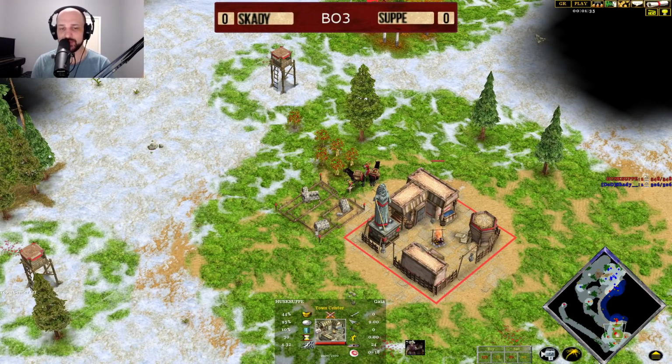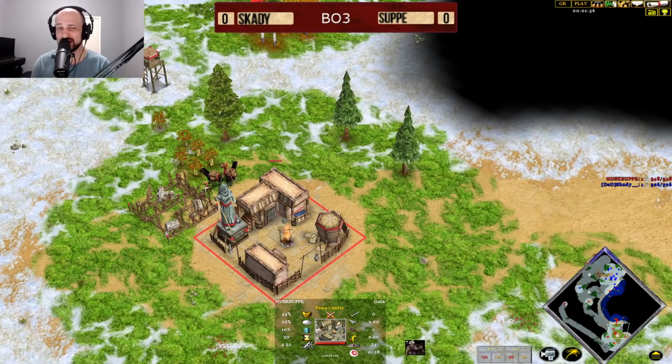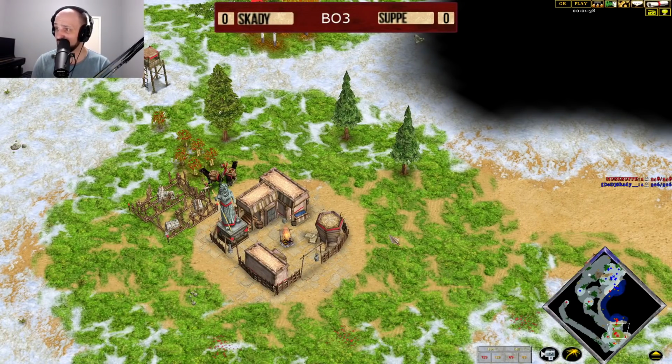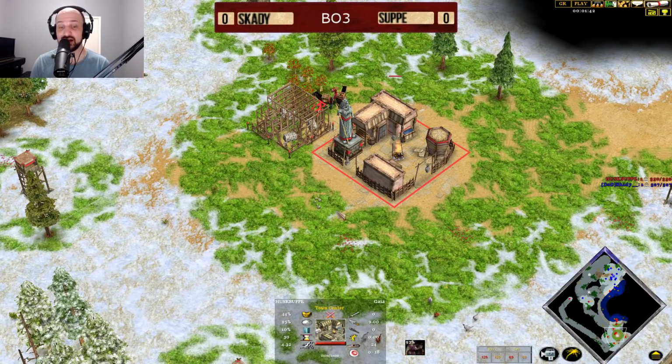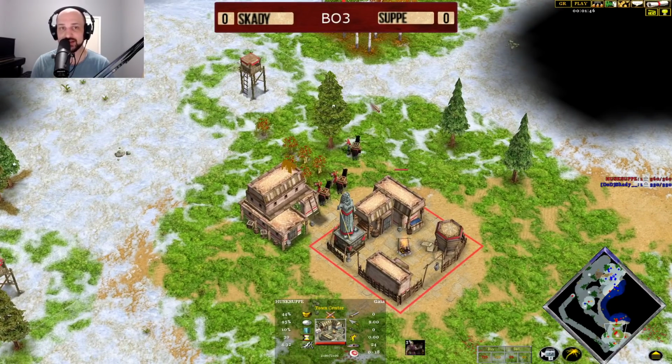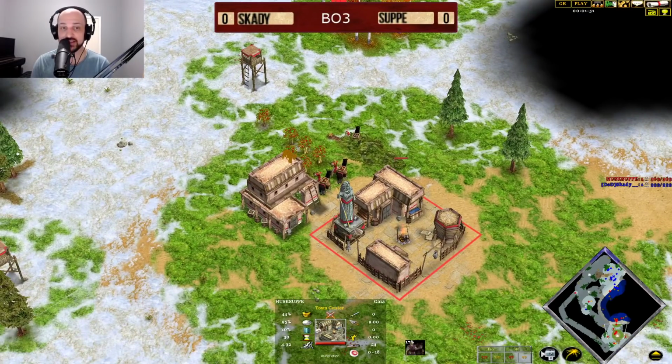We got Suppe with Gaia. So I believe Suppe picked this map. I could be wrong, but he's deciding to pick this god. We haven't actually seen a Gaia in the Voobly Champions League in season 2 just yet. I don't think I've seen one. We maybe have seen one, but I haven't seen one.